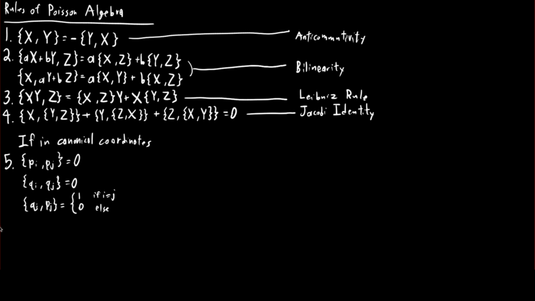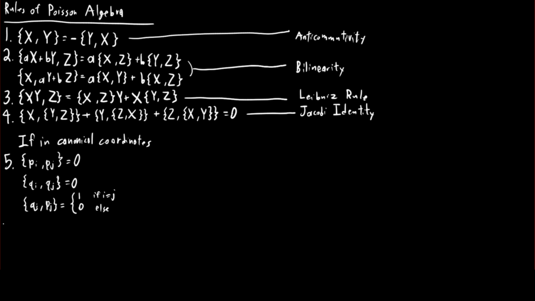It also satisfies the Jacobi identity, which I don't have anything to say about because no one does, it's just the Jacobi identity. You just see it pop up sometimes. If anyone has a good explanation of what the Jacobi identity is or why it keeps popping up, please let me know in the comments below.